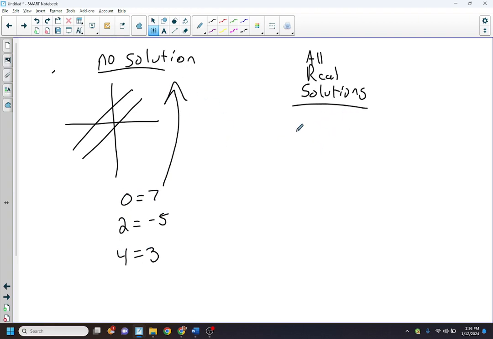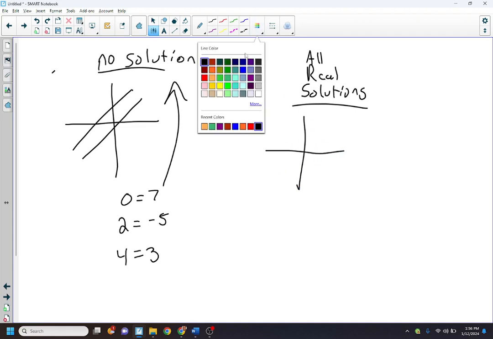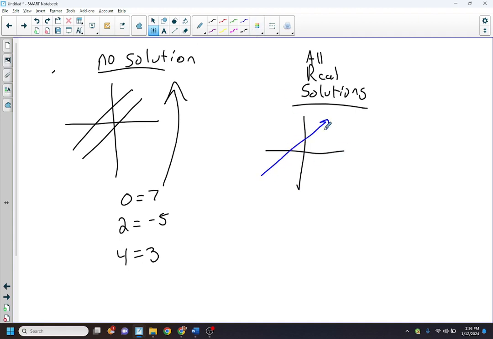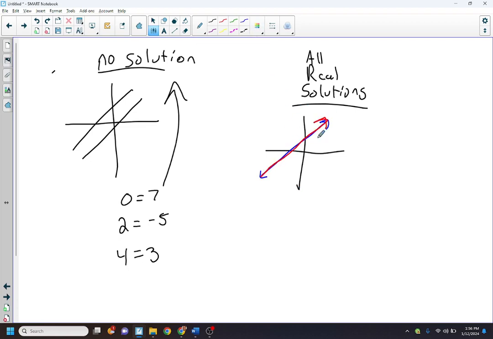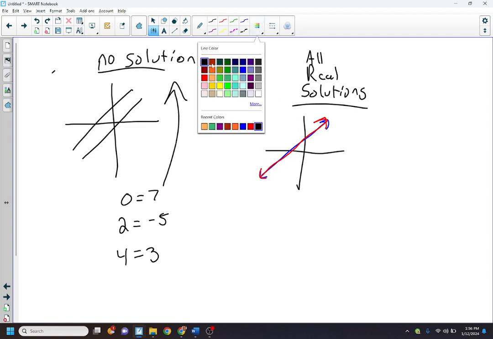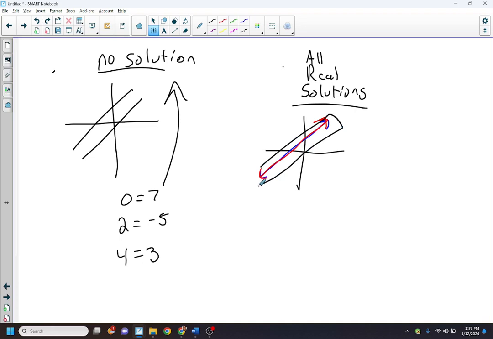An all real solution in graphing, I will tell you right now, I'm not going to give you one in graphing because it doesn't really make sense. But it is basically that the first line and the second line overlap. So they kind of overlap each other. And because they overlap, when I say where do they crisscross, well, they're overlapping. So they crisscross everywhere. So that means they have all real number solutions, okay? But all real solutions, okay? You could also say infinite solutions. So either all real solutions or infinite solutions.